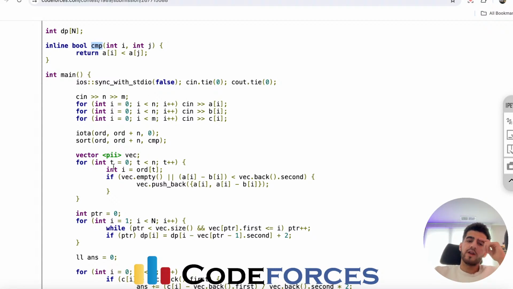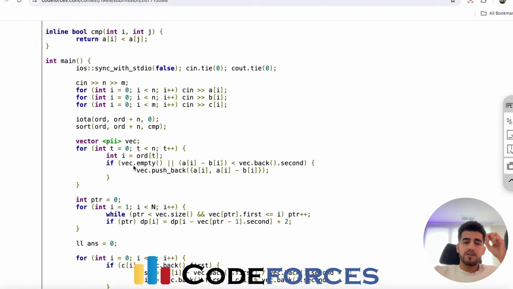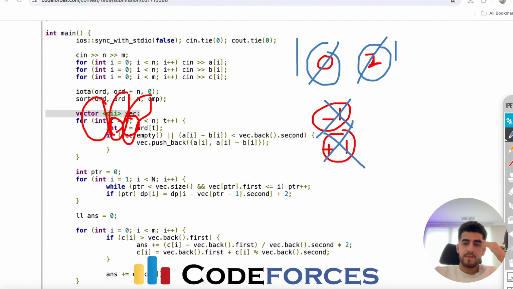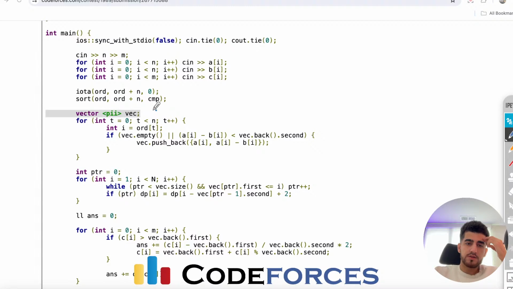So when I go over all these swords, now I'm on sword number I, where I is equal to ORD of T. In vec, I will keep all the good weapons.